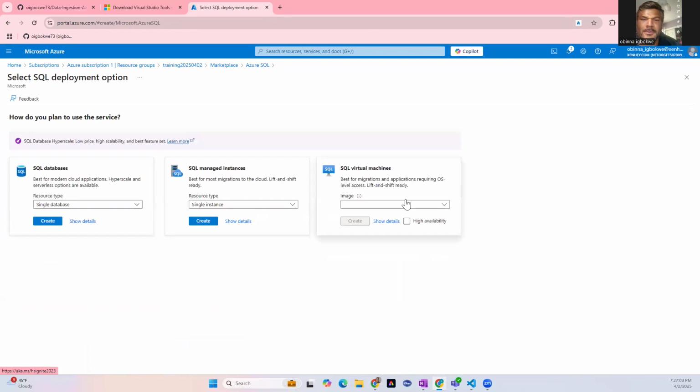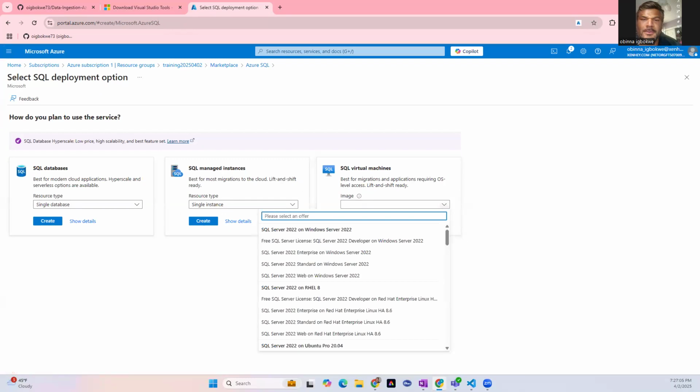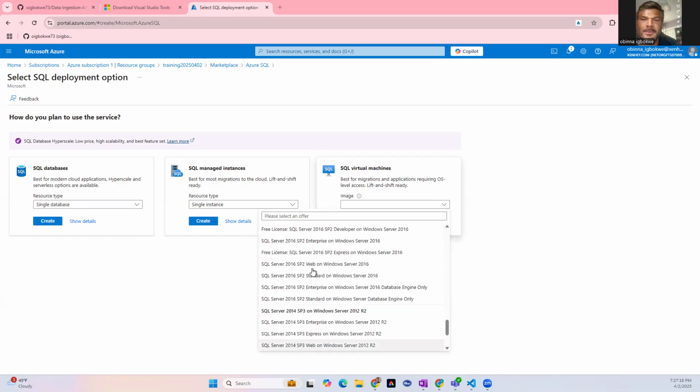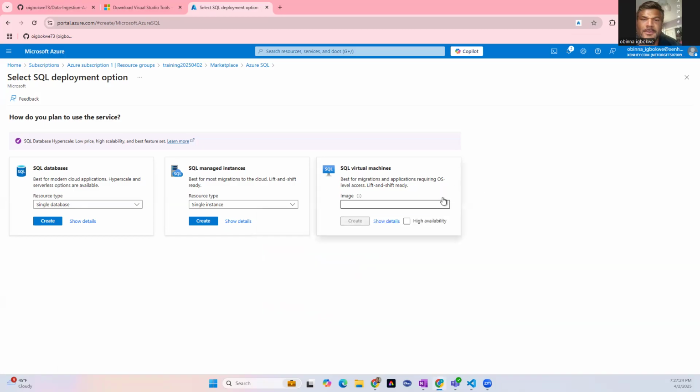So you have the option to go natively, which requires you to choose the SQL Server version. So there's a clear understanding that you know what you have on-prem and you want to use in Azure. You have versions all the way from 2012 up to 2022. You pick it, and then you can bring your own license, and this will give you a virtual server with SQL installed, and you can remote desktop into it. Then you can set up high availability if you wanted to, with Always On, if that's something you had on-prem.